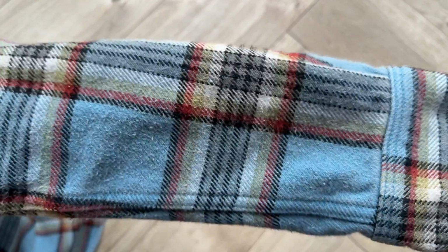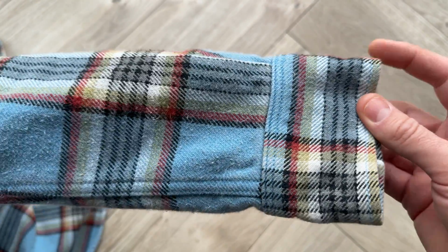It does fade, so because it's overdyed, it's going to fade over time, just softly, really gradually. And I didn't want to buy this because I thought the colors were way too out there. It wasn't very me, although I did have the purple. And I just took the plunge, and I'm so glad I did it. I wear it all the time. I wear it out. I wear it with a white shirt. I'm done. It just looks so good.